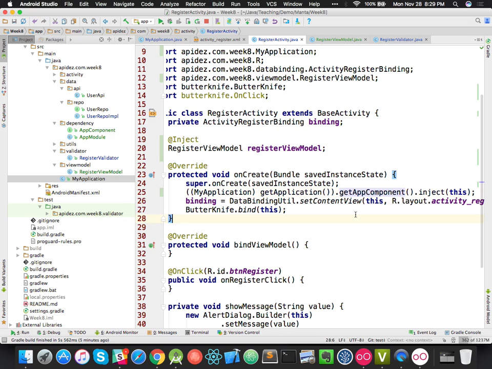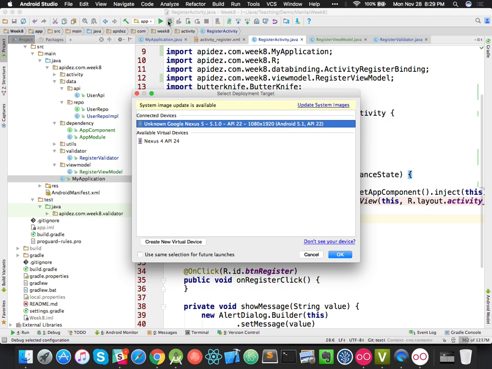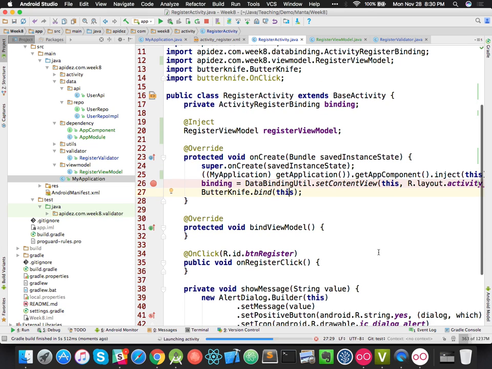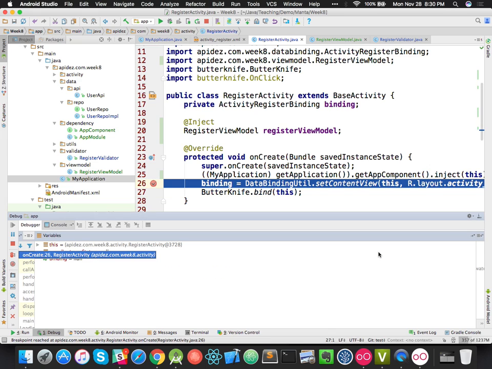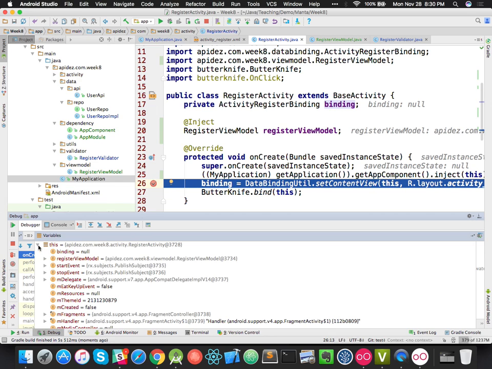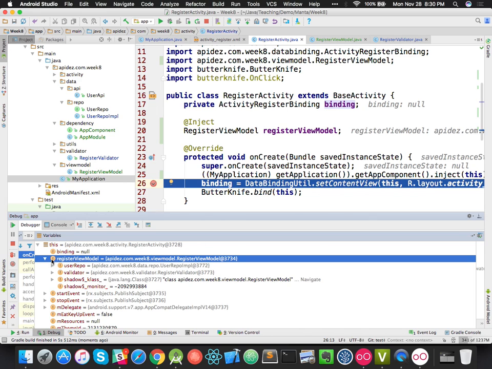Okay, so I will prove to you that the view model is not new. First, it's not new, and its dependency is not new too. Okay, let's see how it works. Oh my god, I don't have time to implement the view model. Okay, so let's see. When you go here, the binding is new, right? It's not been constructed yet, but take a look. The view model is not new. Okay, it has an address over here. So it's not new.